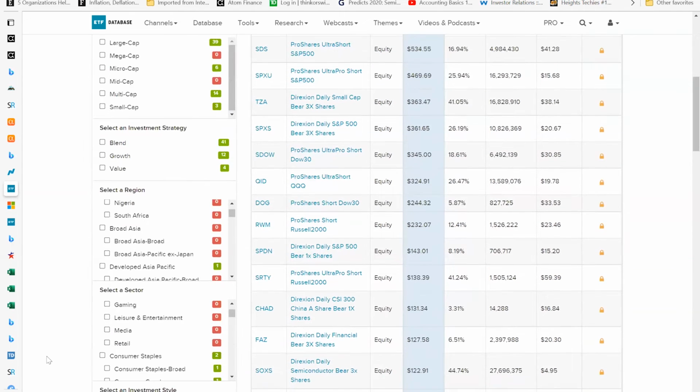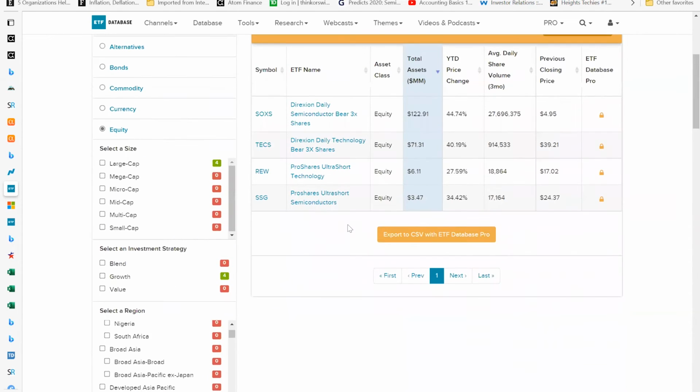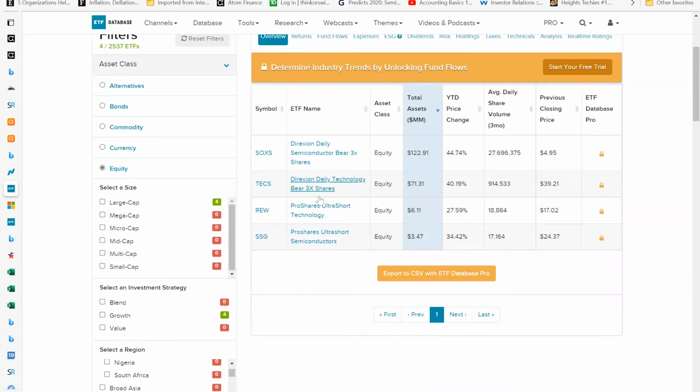Oh, sector. Boom, technology. And now they give me ETFs that are already shorting for me. So this looks interesting.